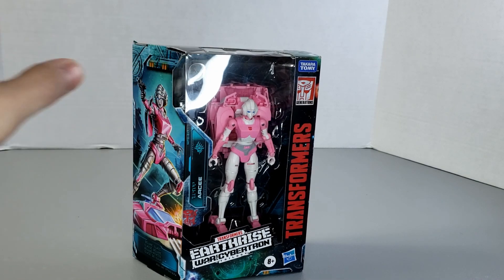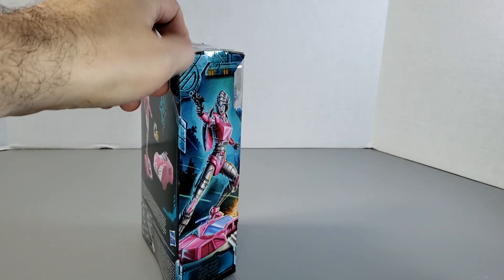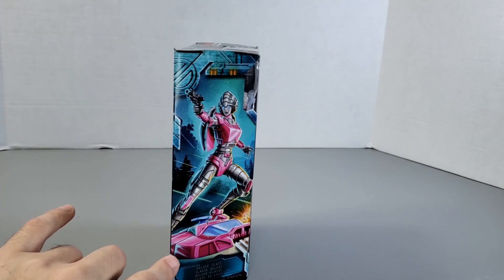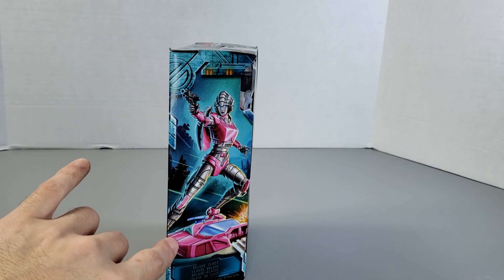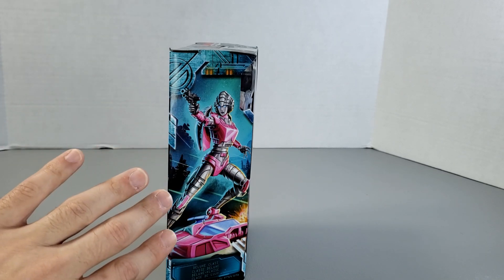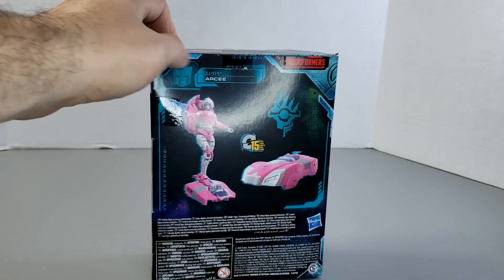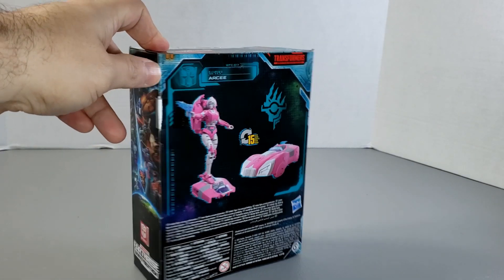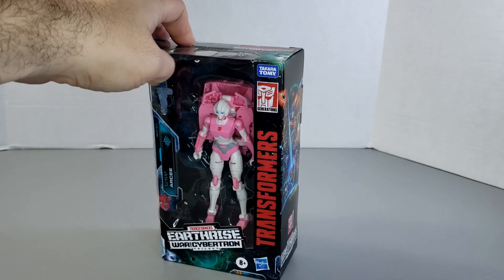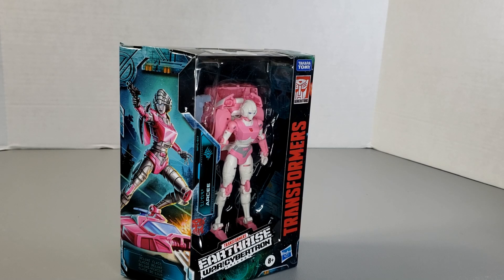I want to give a shout out to Anthony at HNE Games for sending this to me, because I was on the fence about getting her — I do have the Takara Legends one, which I'll show during this review. Her box artwork is really nice, seeming more based on the Takara Legends or the actual animation model with some toy elements mixed in. It's still a good looking toy and I look forward to opening her up, so without further ado let's transform and roll out.